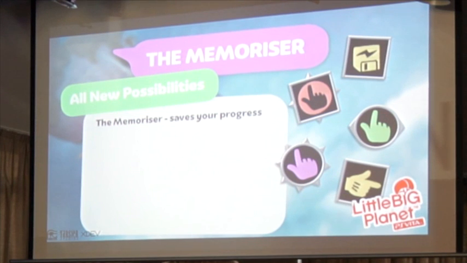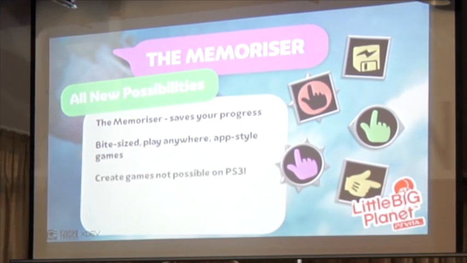Effectively, it saves your progress. It just remembers its last input, basically. So you can do anything with that. I mean, you can make role-playing games with that. But what you can do is effectively make bite-sized, play-anywhere, app-style games. So you can have like 10 levels of a game. You're on the bus, you're on the train, you're anywhere. If you want a quick blast of anything, you just jump on one of these Memorizer-led games, play a level. Come back to it later, it remembers that you played that level and on to the next one. And it just lets you create games not possible on the PS3.